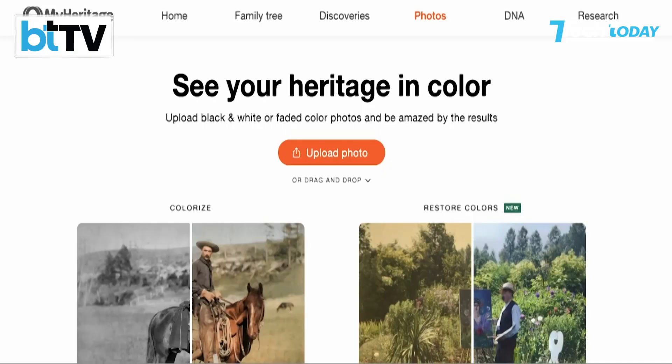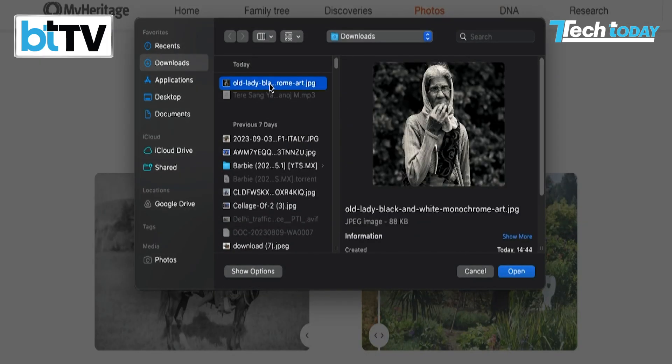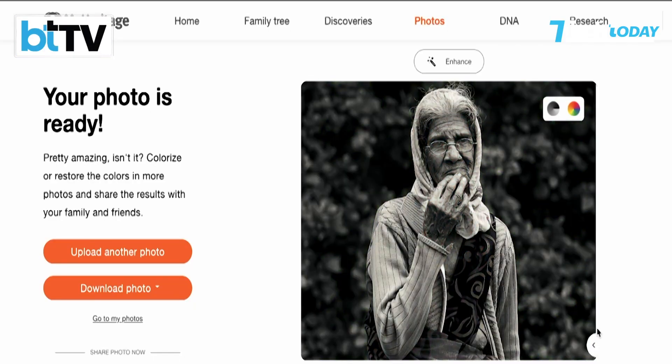The second tool is called MyHeritage. What it does is if you feed in your black and white old school images — let's say those old Kodak camera images — you click photos of those physical photos, feed it into the AI, and it will instantly colorize the photographs. They show an example on their homepage. Let's upload a photo of our own. We'll go to upload photo and put in a black and white image. It's colorizing the photo — and our photo is ready. Look at the intensity of the colors, the HDR. This looks like the photo was taken in color. Look at the beautiful greens and the skin tone. It's so beautiful.